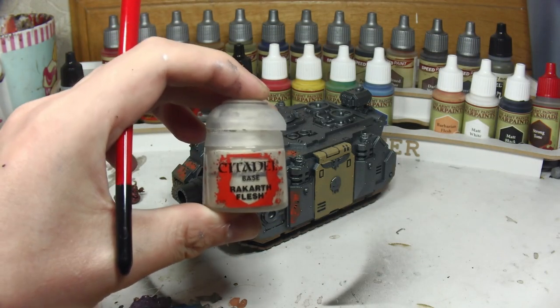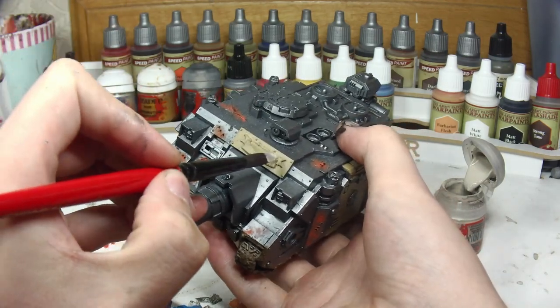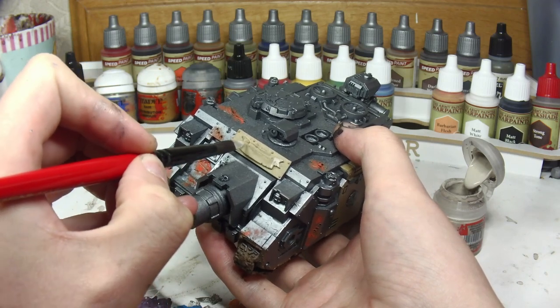Rakarth Flesh makes another appearance on the channel for a quick layer across the banner on the front of the tank. My initial plan was to later freehand a name onto the tank there, however, as you'll see later, my freehand skills are fairly lackluster.